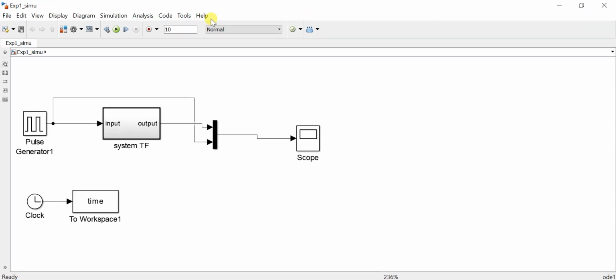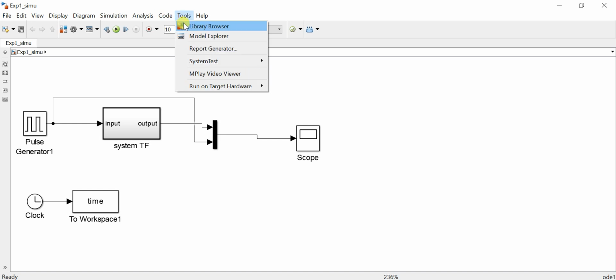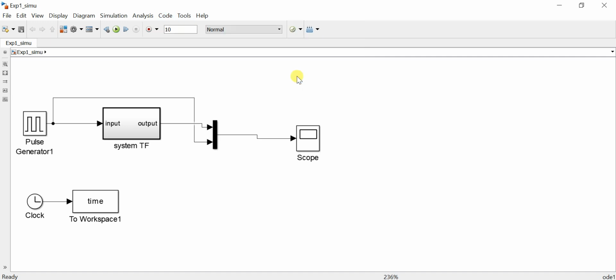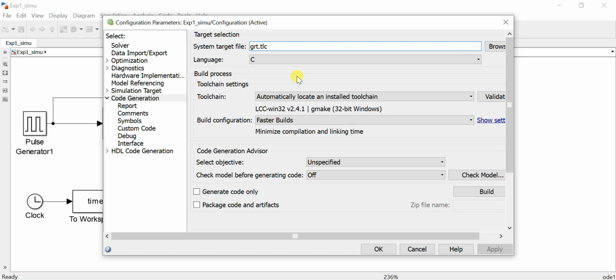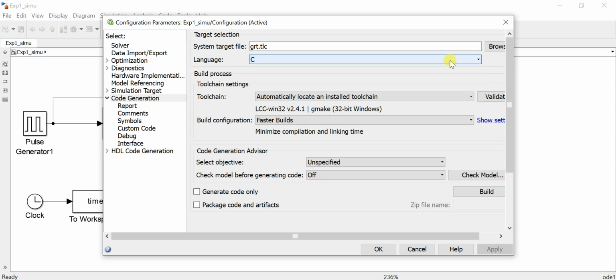There is another way to convert it into code. You have a code generation option. You can convert into C or C++ as per your requirement.